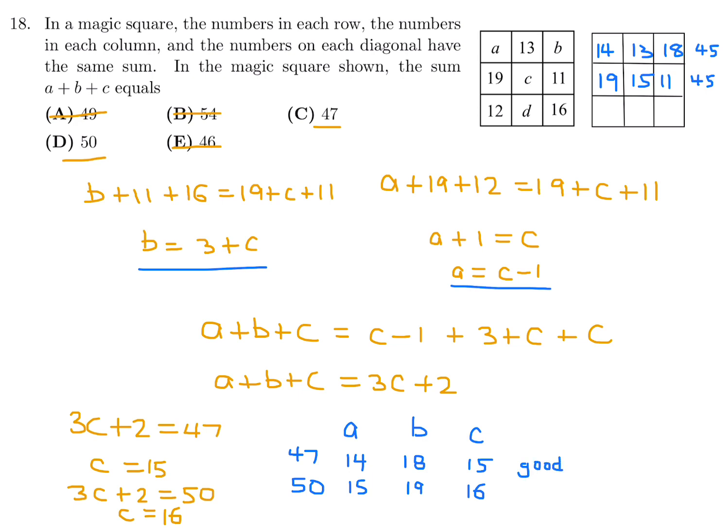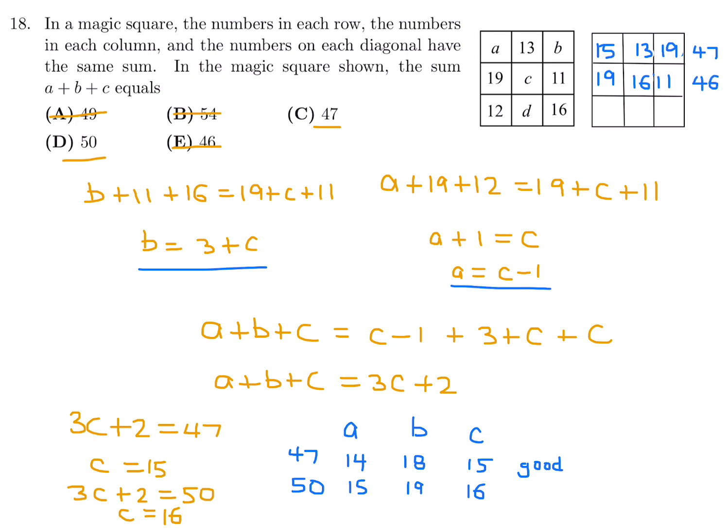So now let's do the same thing, but this time using these other numbers that we got for that second triplet. So now I'm going to use these numbers here, the 15, 19, and 16. So 15, 13, 19, 19, 16, and 11. Okay, so now let's do this here. 15 plus 13 plus 19, that's 47. 19 plus 16 plus 11 is 46.